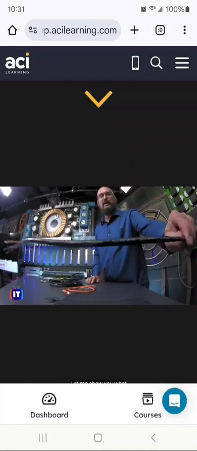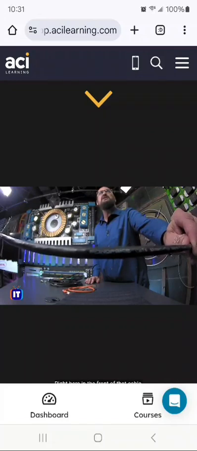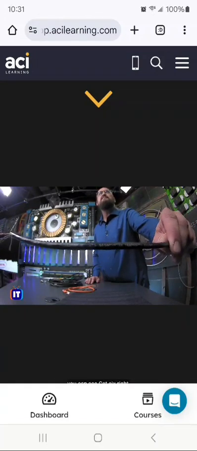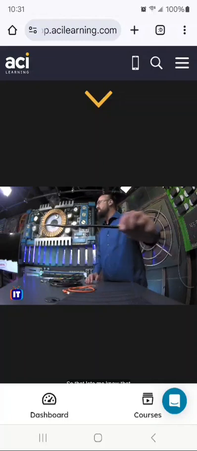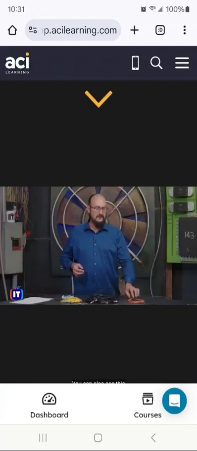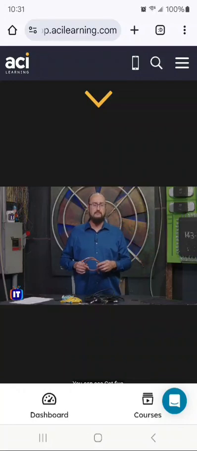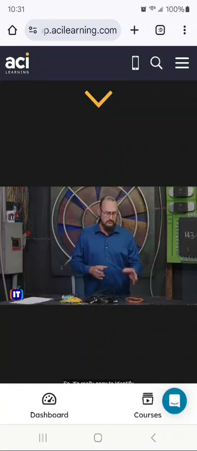Let me show you what Ronnie's talking about right here in the front of that cable, just past the monoprice. You can see Cat 6, right? Just barely right there. So that lets me know that this is a Cat 6 cable. You can also see this on your other cables. You can see Cat 5, Cat 5e, if you will, maybe even 6a. So it's really easy to identify the cabling based on its jacketing.